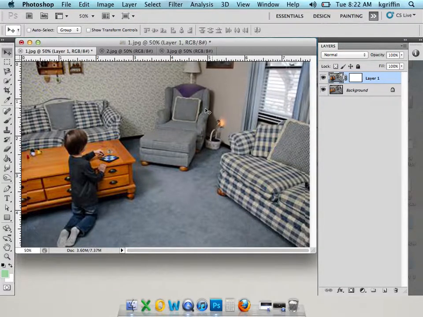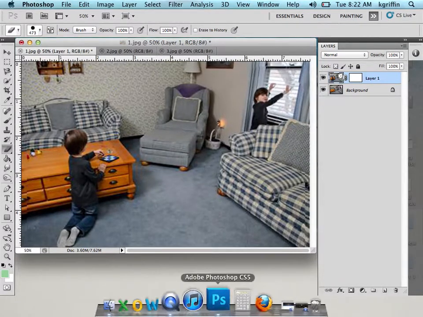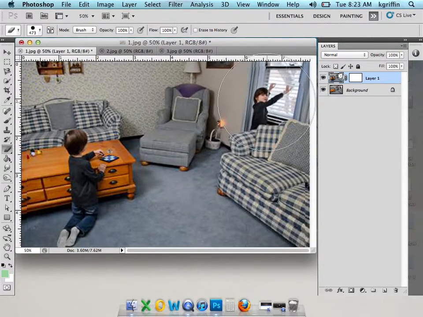Okay. Then what you're going to do is get the eraser tool, and you want to erase where the other boy was. Again, if you lined up everything perfectly, you don't have to erase the whole room to make it fit, but if you remember, he was by the window, so I'm just going to erase right here, and boom, there he is. You can see the curtains are a little bit out of line. I guess when the guy took these pictures, he moved his camera a tiny bit, so you can continue to erase in that little space, and that's the only part that will change. So we have those 2, which is great.